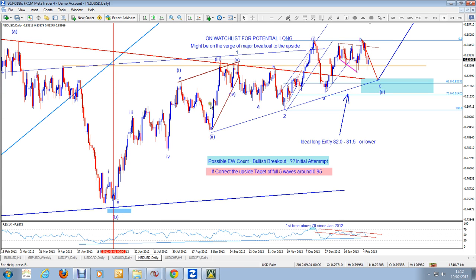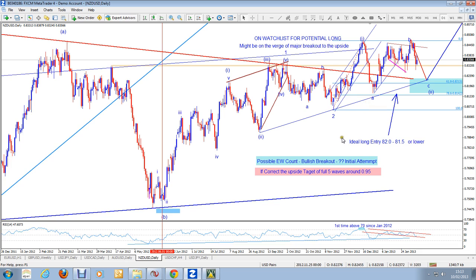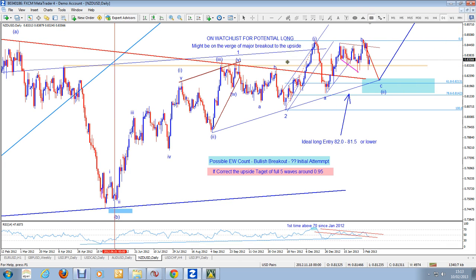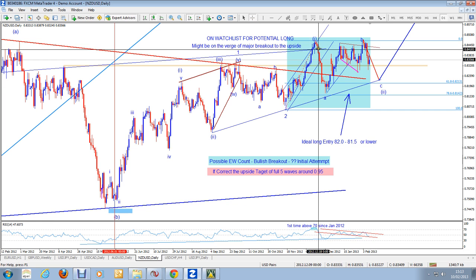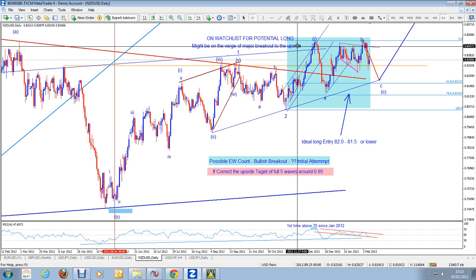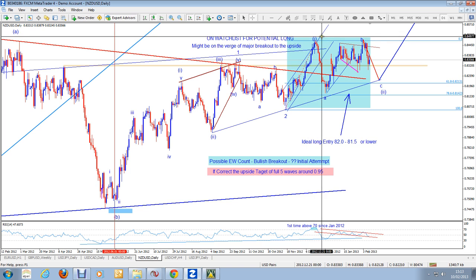Okay, if that is a leading diagonal, then that's wave 1, ABC retracement wave 2, and we've gone up higher. And that part, which basically from here to there, is a little bit difficult to see exactly what it might be. The highest momentum on the RSI is over here. So if this was 1, this is some element of part of wave 3, in which case we may already have one wave to the upside.